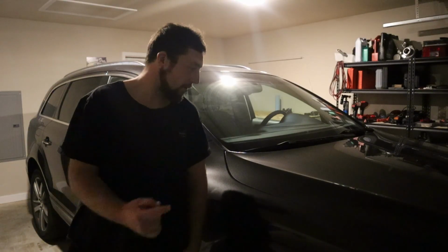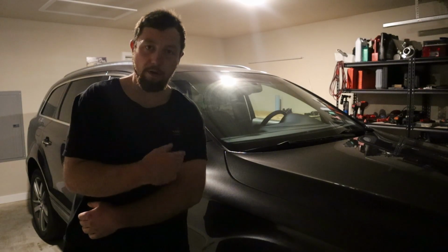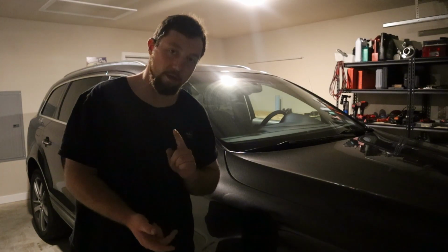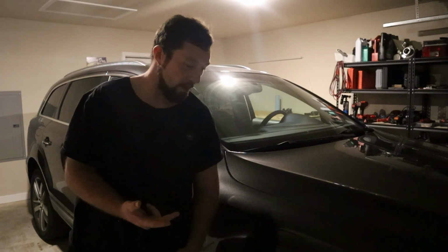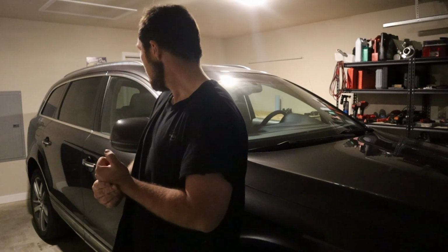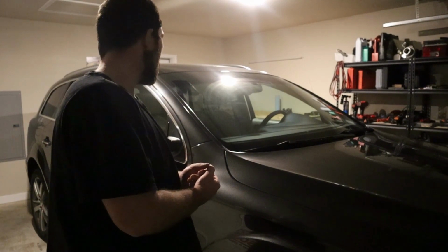And today we're gonna clean this car, we're gonna detail it. It's not that dirty, but yeah, we're gonna do the whole process. So we clay it, we polish it, and it's gonna get a ceramic coating as well. I'm gonna do all that stuff and walk you through the different steps, and we're gonna see the results afterwards. It's not a how-to video, it's just to let you know what the progress is on this car.